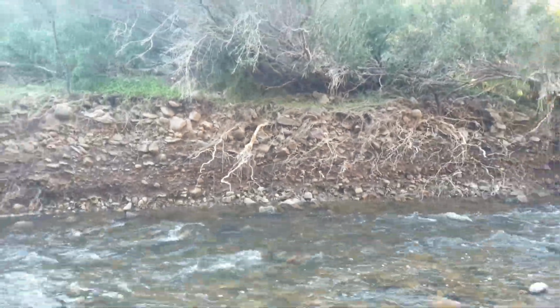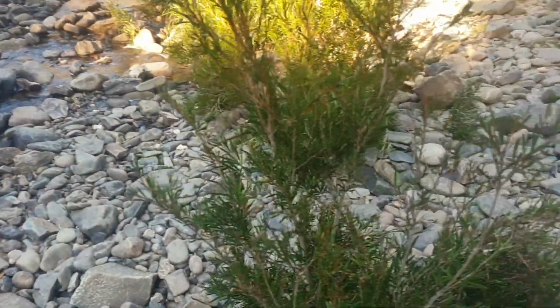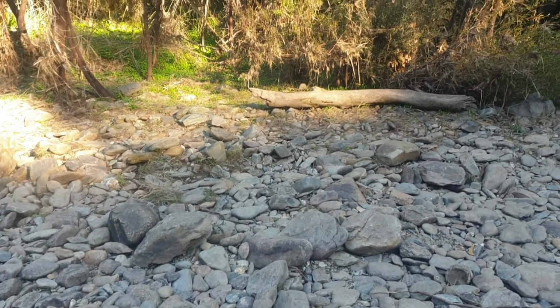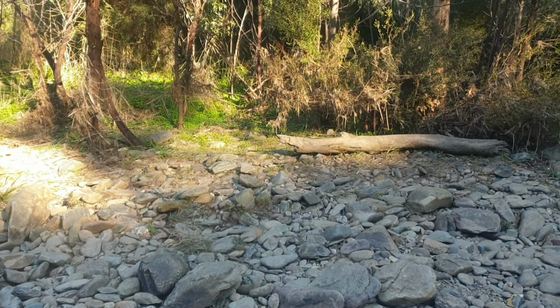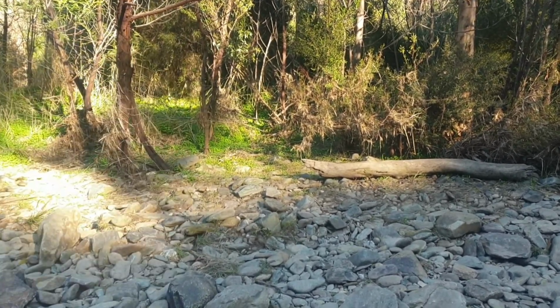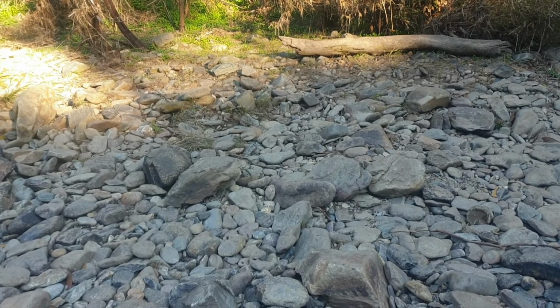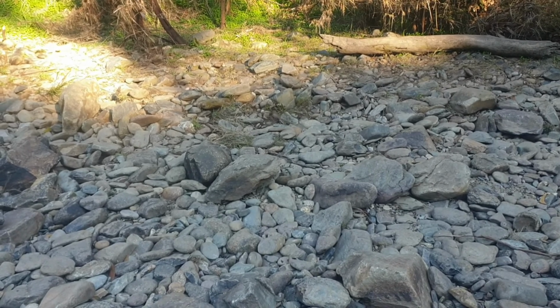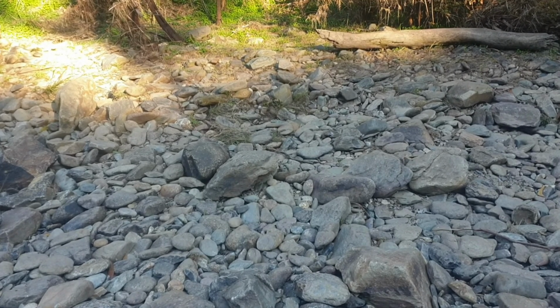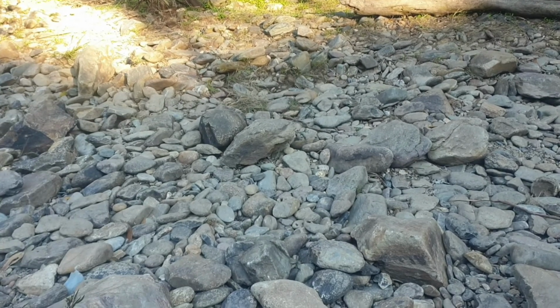You've got filtration from above going down of the finer material, and also you've got that finer material being washed down before when it was being deposited. So that is a complex story and very interesting. You've got a lot of material over there. It's been eroded. So this is probably just going to keep continuing to be eroded by the river.